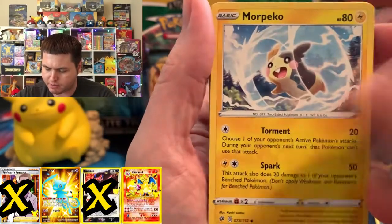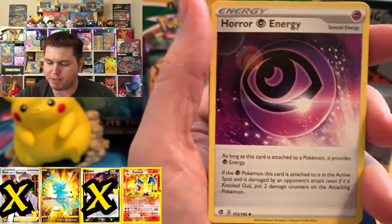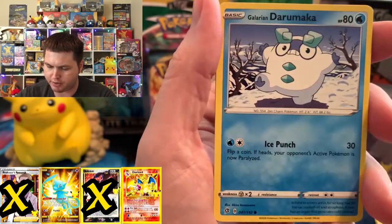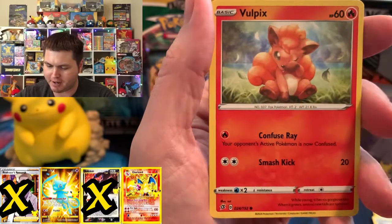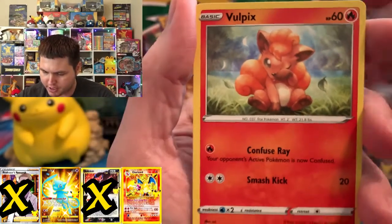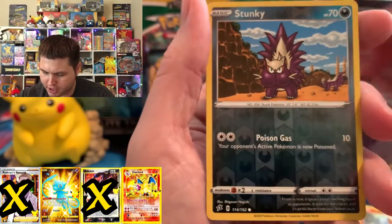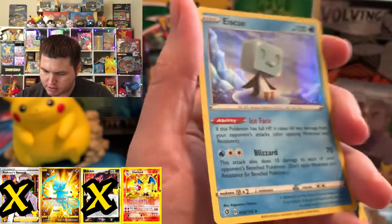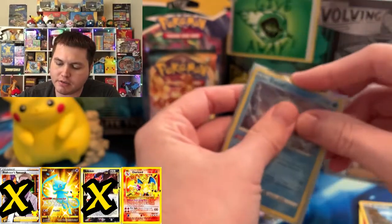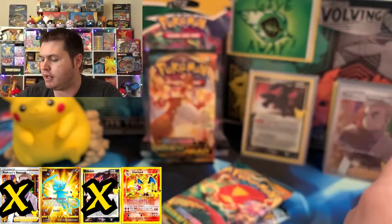Okay, we got a Steel Energy. More Pico. Capacious Bucket. Horror Energy. Dreepy. Snowberry Bionicle. I probably said that wrong. Glaring Dermic. Vulpix. Looking all cute. Look at that Vulpix, man. Look at it. We got a Stunky and Eskew. We'll take an Eskew. Not too bad. Not too shabberific. We're going to put that down right there.